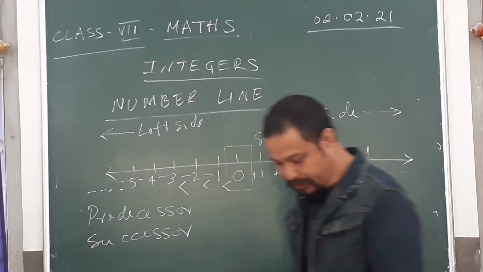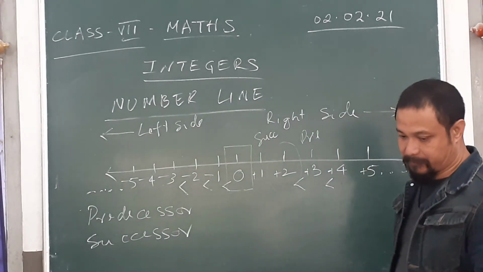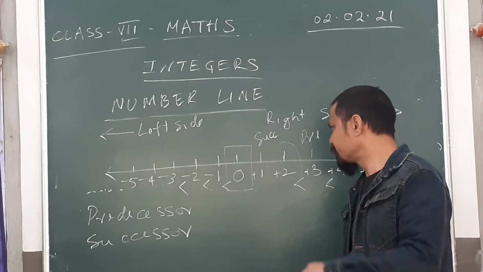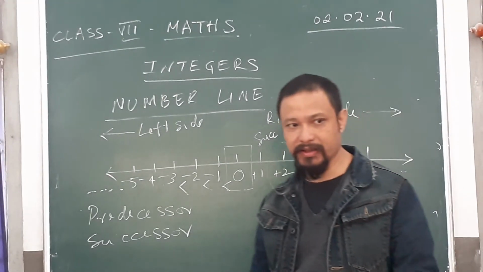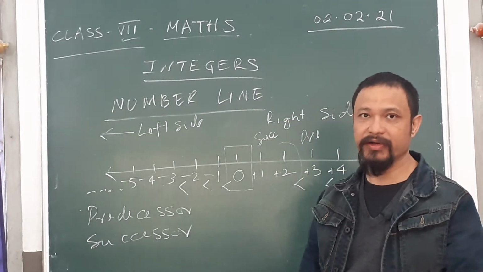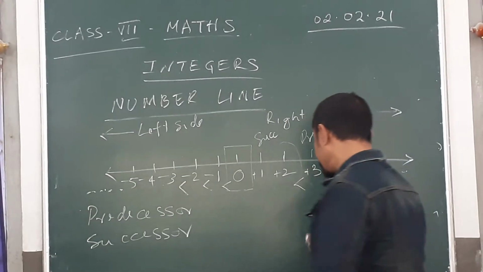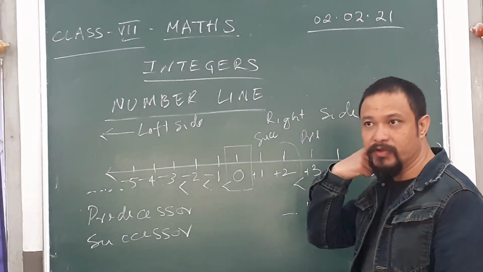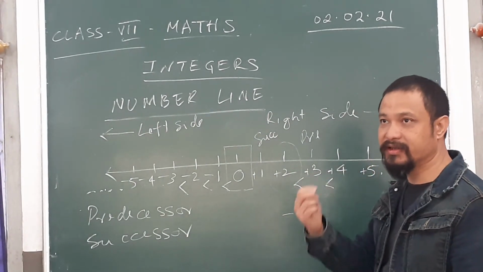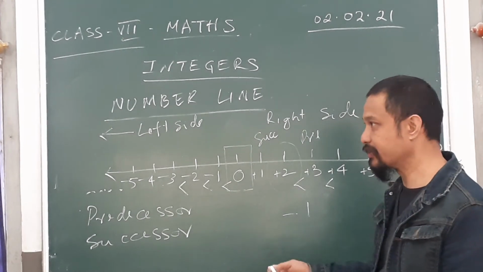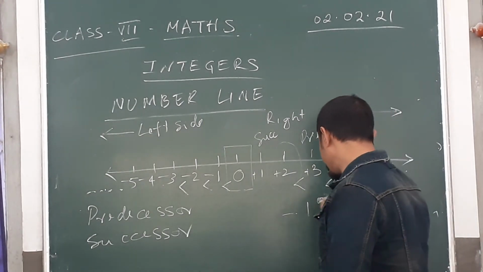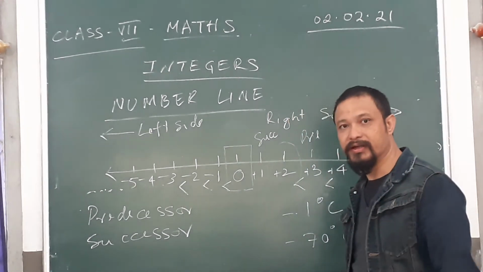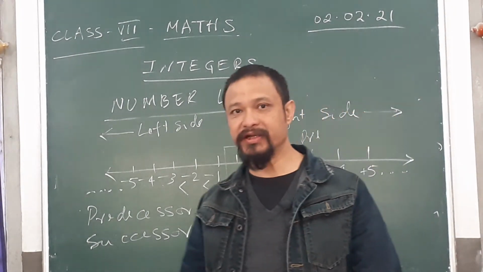Children, if we were in a normal class, my favorite question is this. When I put up the number line and the concept of negative and positive numbers, everybody says, yes, we understand. But when it comes to valuation, which is greater, I put up questions like temperatures. In Antarctica it goes down to minus 70, minus 90 degrees sometimes. So let's say 1 degree Celsius and minus 70 degrees Celsius. I ask children, which is greater?